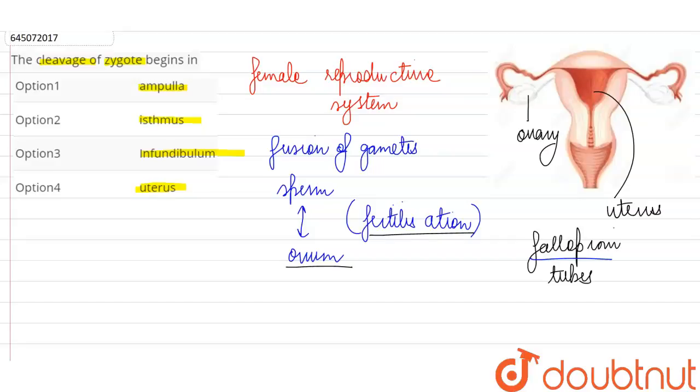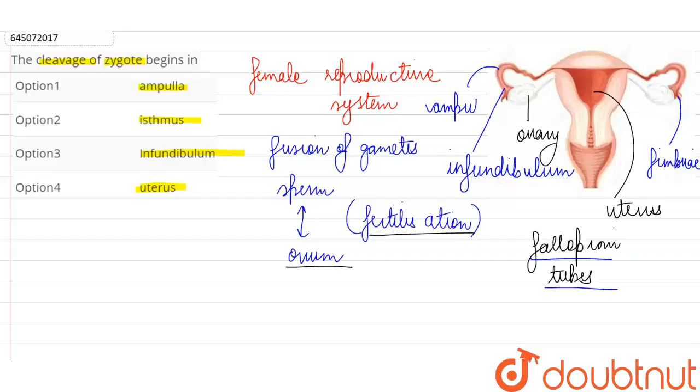Actually, this fallopian tube we can further divide into three segments. On one hand, we have the funnel shaped part called infundibulum, which bears some projections called fimbriae on its end in order to collect the ovum when it is released from the ovary. Then we have a wide part known as ampulla, and finally the part which is closest to the uterus, that is called the isthmus.